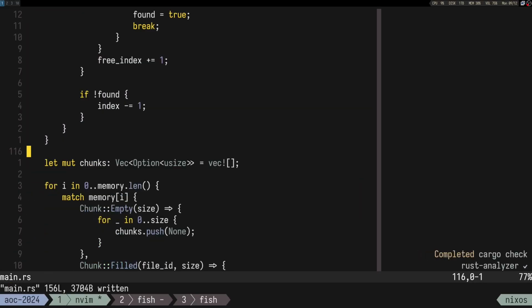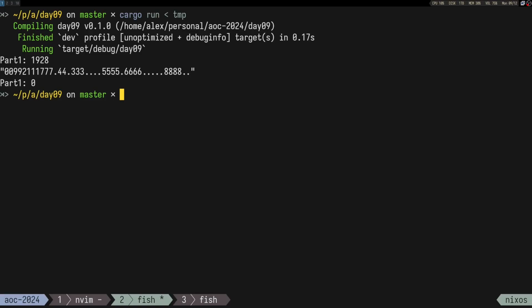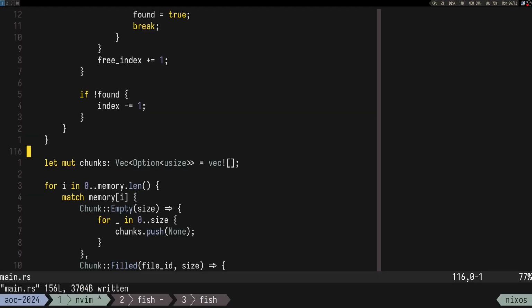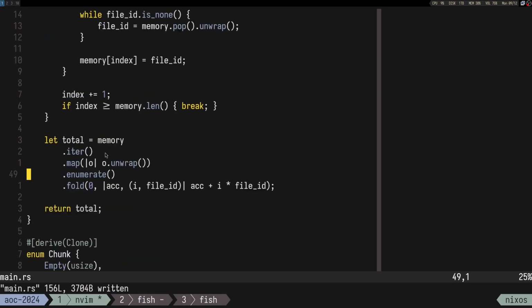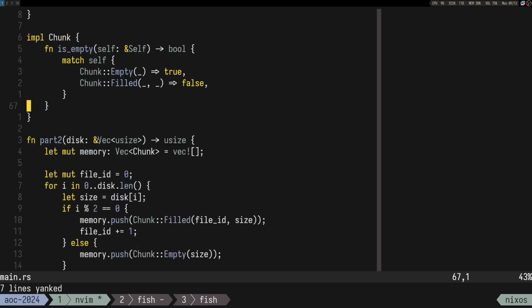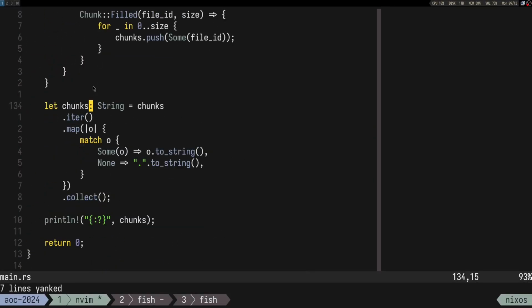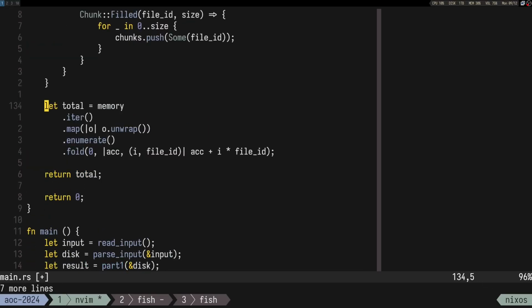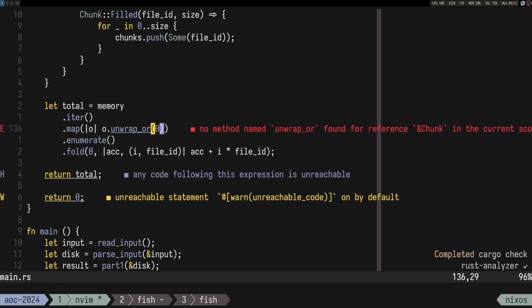Let's see if this actually runs, and if we try to run it on our input, it's a bit slow, but let's see. So here, unwrap or 0, because wait, what?